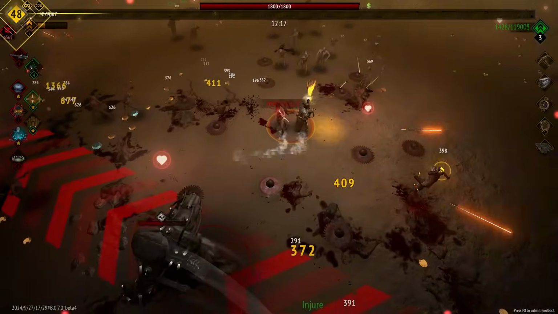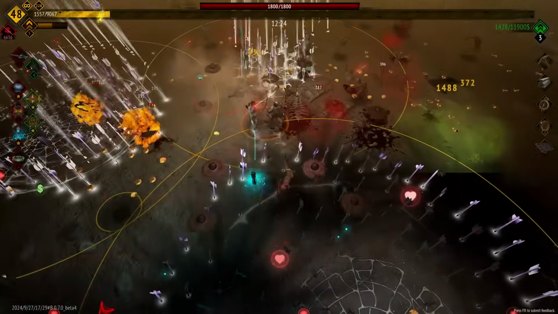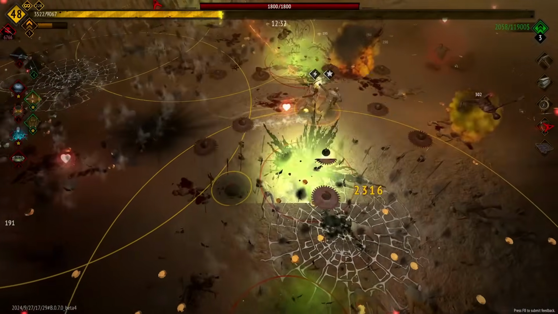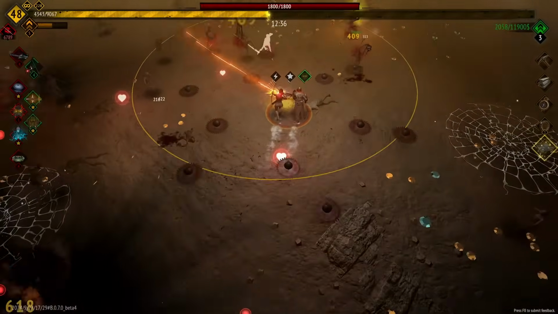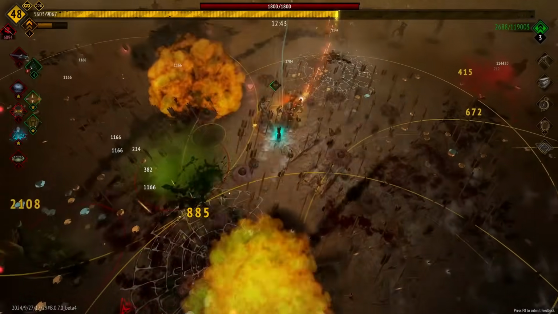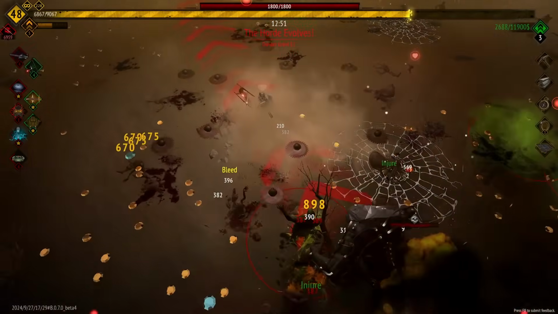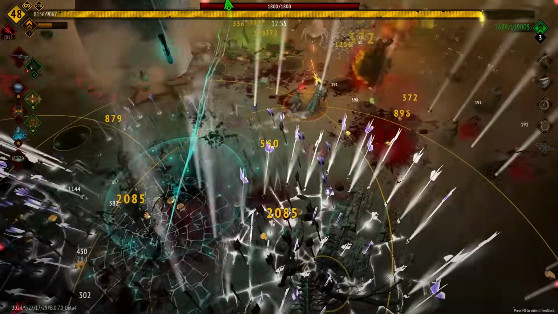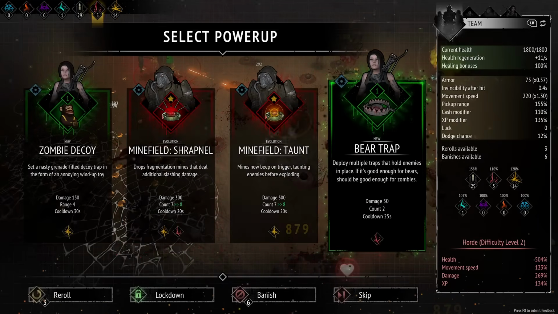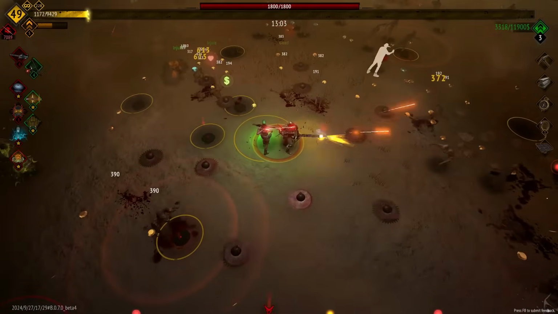Let's do minefield again. And usually for minefield I do the shrapnel, but I think today we're going to take the taunt. Because we're going to have a lot of taunts here, and it's going to be pretty good. Our turrets are going to taunt. We're going to have the monkey taunt. And then our mines will do taunting also. So yeah, mines now beep on trigger, taunting enemies before exploding. So let's do that. The shrapnel's really good though. Don't get me wrong, shrapnel is probably the better pick.